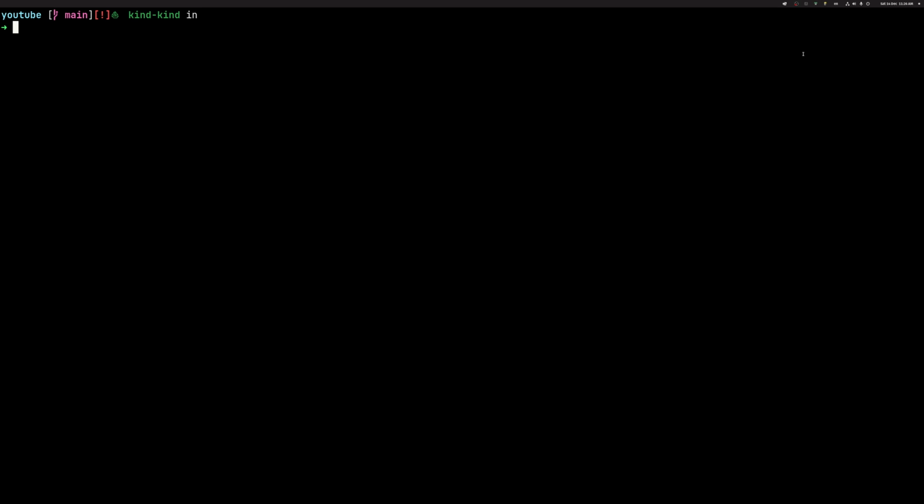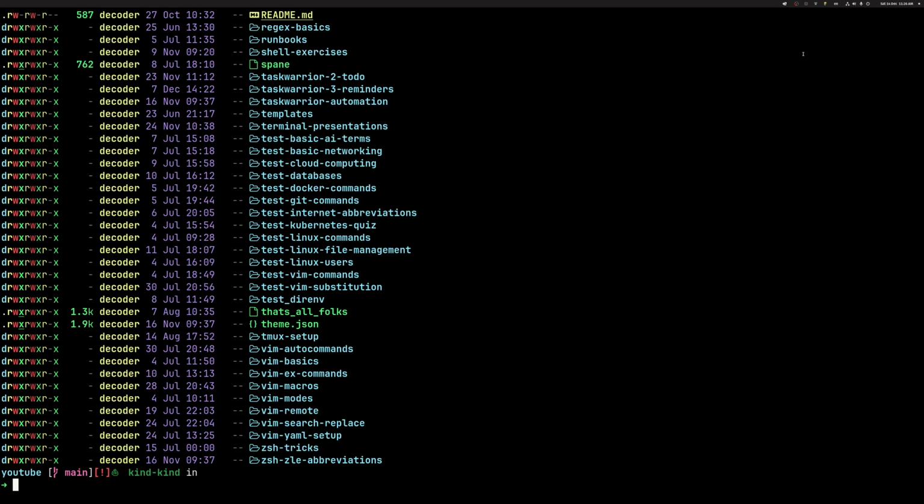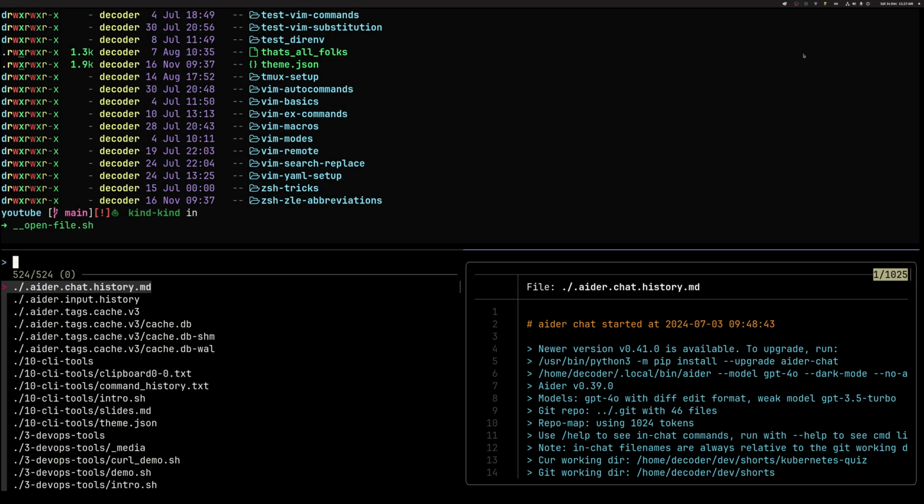Here I have just a directory structure with lots of files, lots of folders. And let's imagine that I want to open a file. I have a script that uses all those tools that I mentioned earlier, and I have it bound to Control F. When I do Control F, you can see this opens up a little preview. On the left-hand side, I have a file selector, and on the right-hand side, I have a preview of this file.